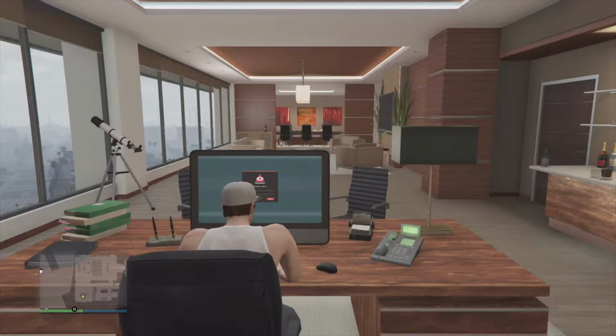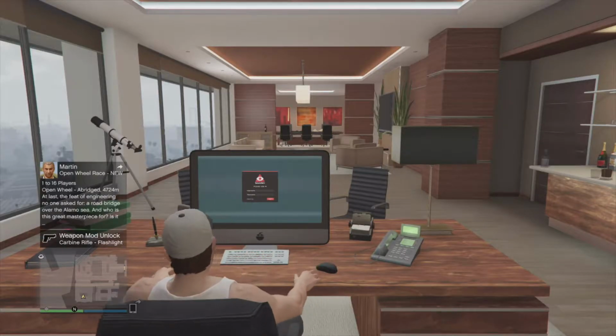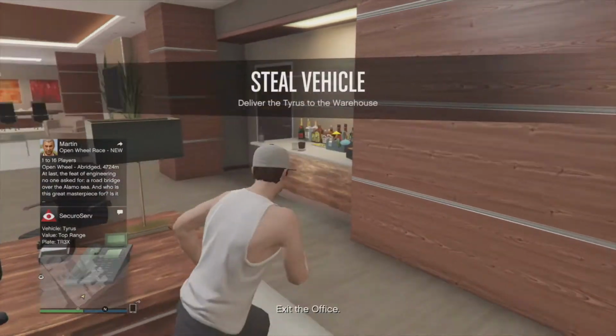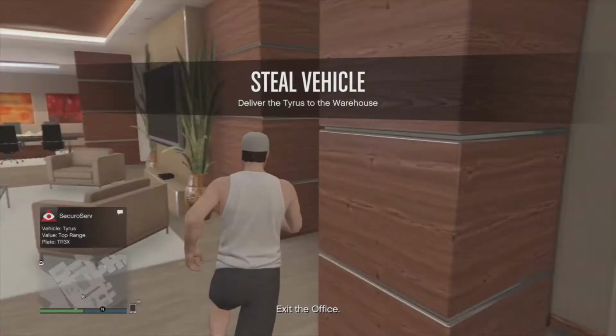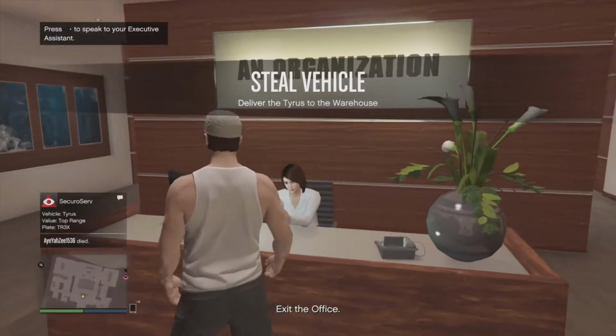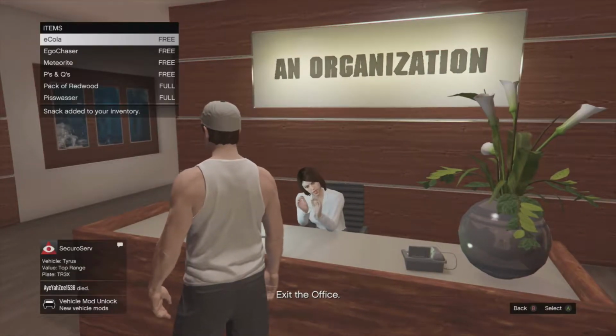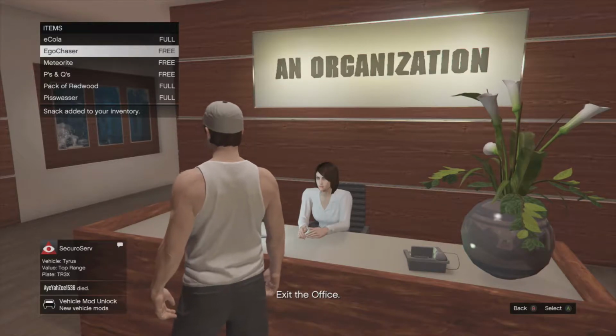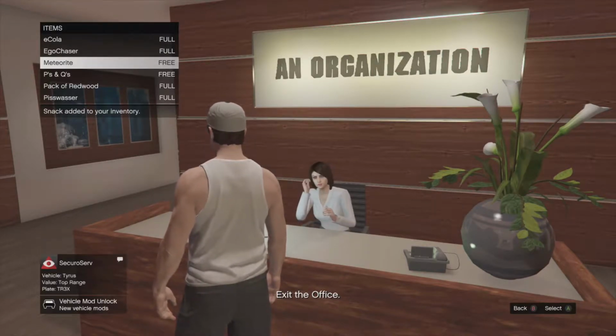Now when you hit source vehicle and confirm, you're going to initiate a vehicle import mission, and you will get a prompt, sometimes you won't, above your mini-map. It says like Tyrus, top range. You could have the X80 Proto, you could have a bunch of different ranges, and the main three ranges we're going to be getting in this game is standard, mid, and top. There are only three ranges.